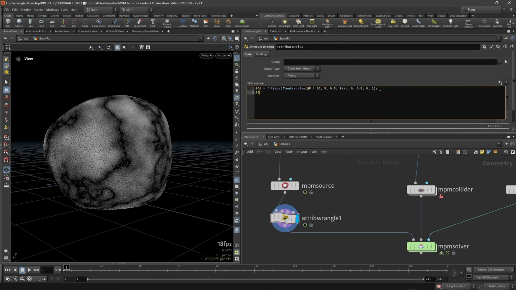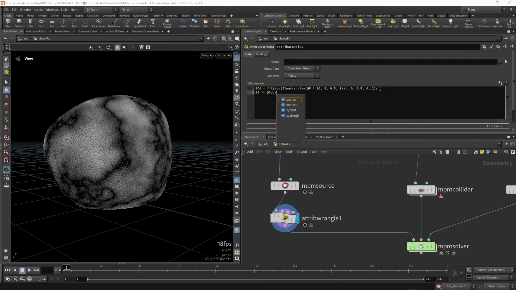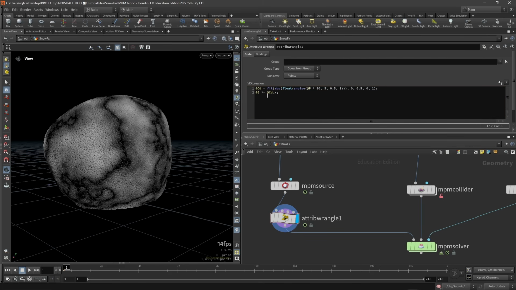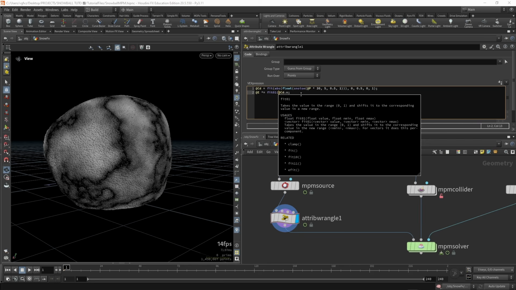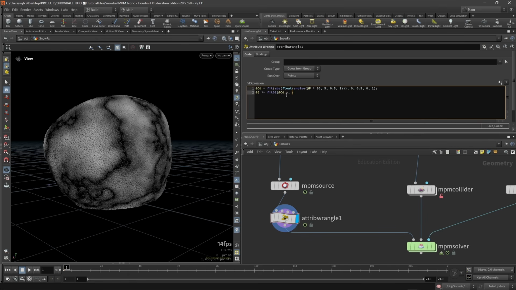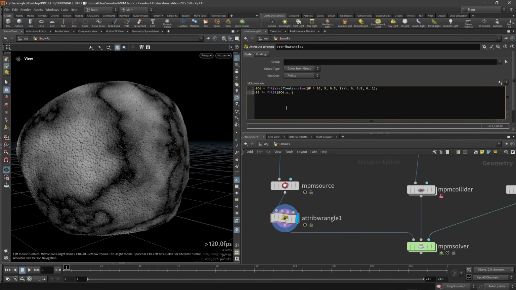So we want our E parameter to be multiply equal to our ct, because we want our black and white values. But now let's fit this also. So fit 0 to 1, because these are 0 to 1 values as we have here. So fit 0, 1. And then for the black parts, the values with 0, I want to multiply my stiffness by 0.1, and then for my white values, I want to multiply them by 5.